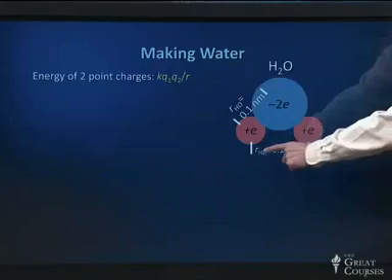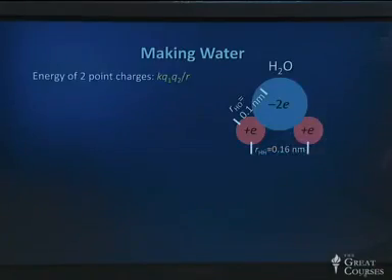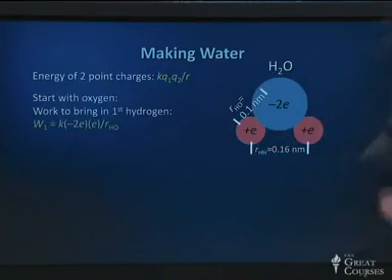And we know for the water molecule that the spacing between the hydrogen and oxygen center to center is approximately 1/10 of a nanometer, a nanometer being 1/1000th of a millionth of a meter. And we know that the distance between the 2 hydrogens is about 0.16 nanometers. So now we're ready to compute the energy that was involved in putting this system together. Let's start with the oxygen in place, and let's think about bringing one of those hydrogens in from infinity, essentially.